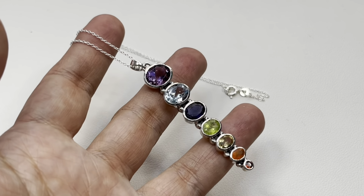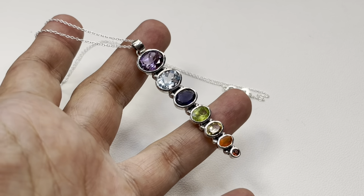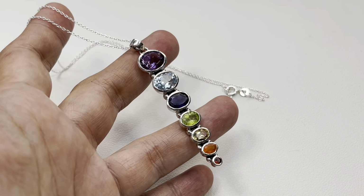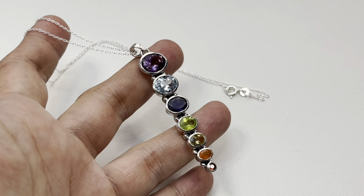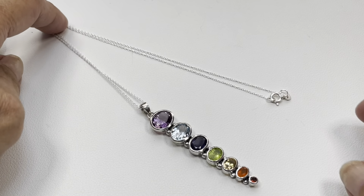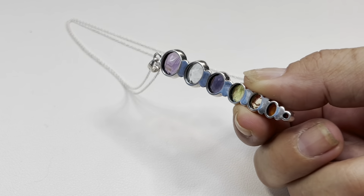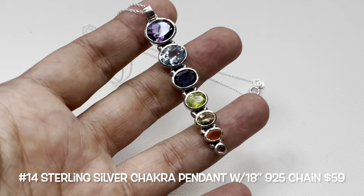Item number 14 is this sterling silver, look at this, chakra pendant. It's so nice. It measures about 2 3/4 inches high, including the bail. I placed it on a simple 18-inch sterling silver chain with a spring ring clasp, and it is open back. There it is. So we have this beauty.